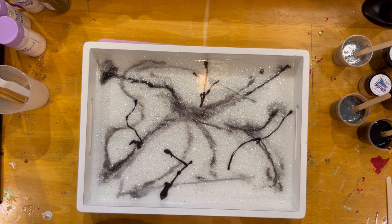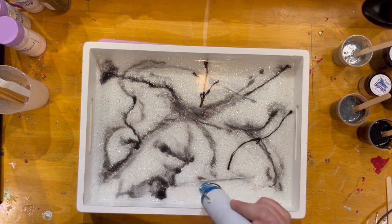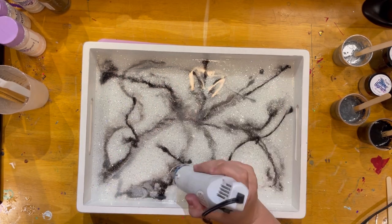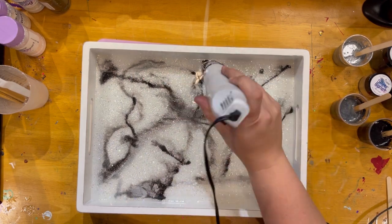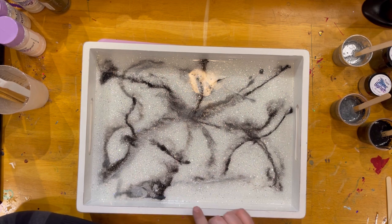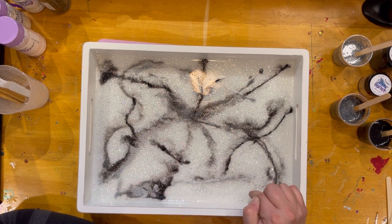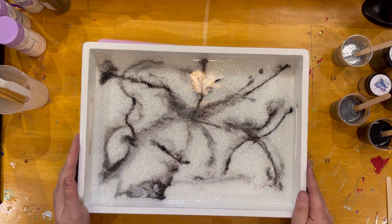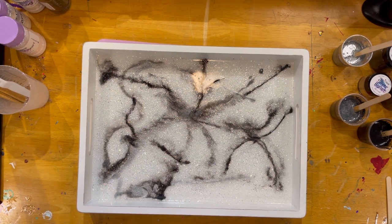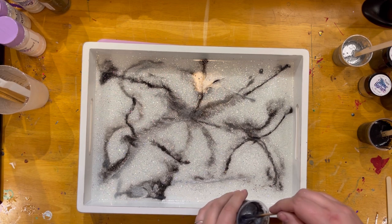Hit that with the heat gun. All right, I need to get some of the dark gray right around in here. And then I have to stand up because I need to see it from above. Okay, so I'm gonna go in the dark gray.